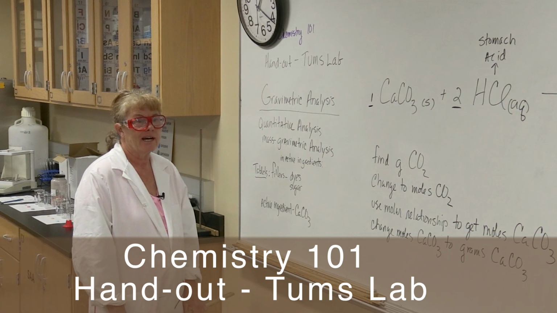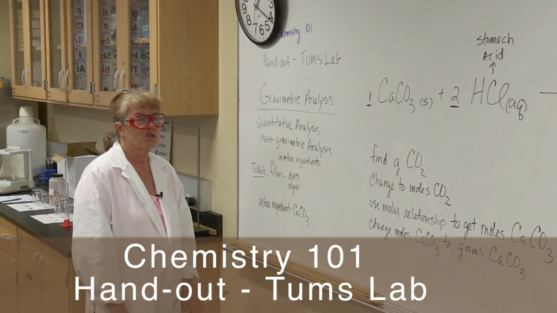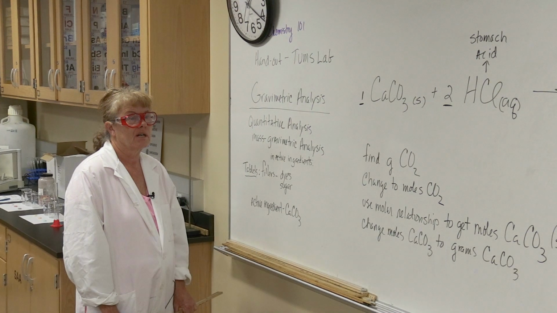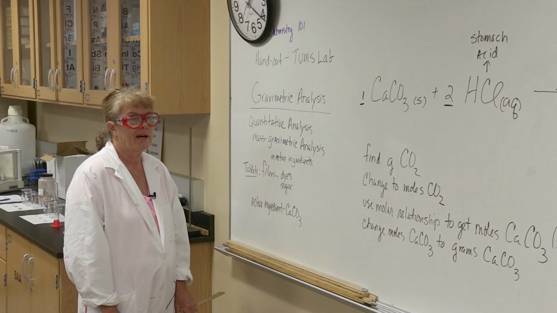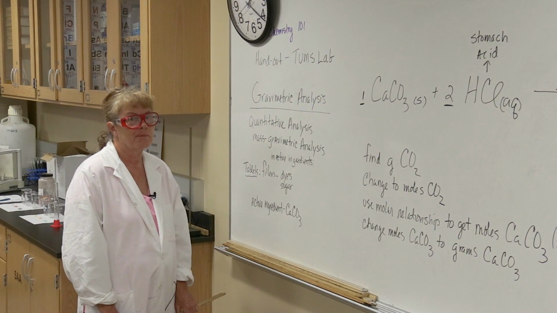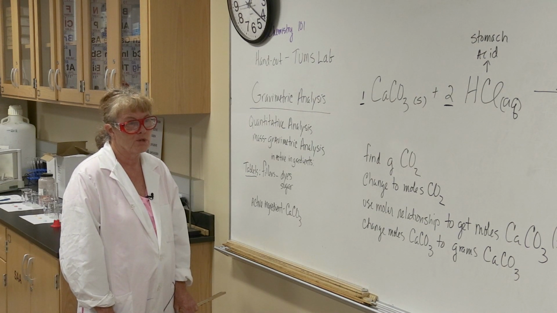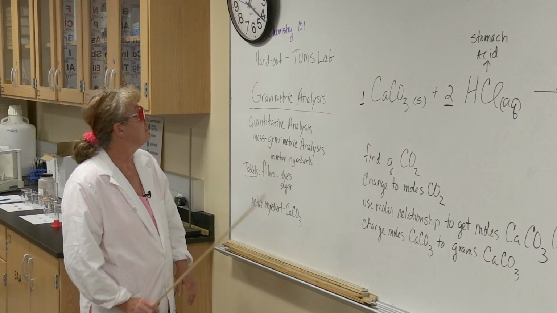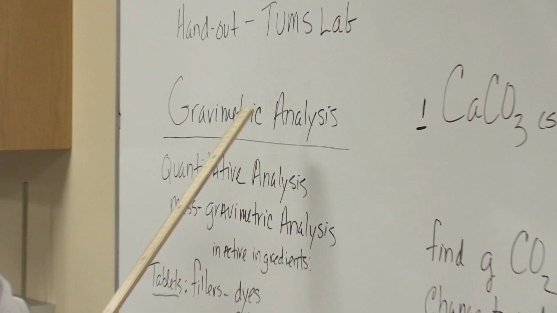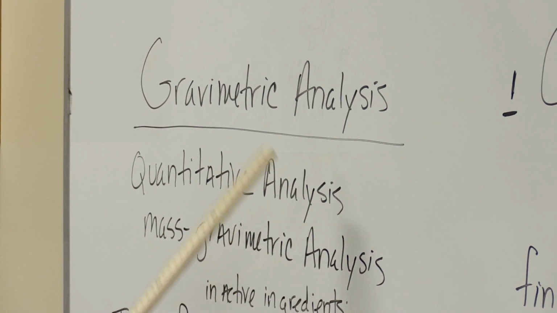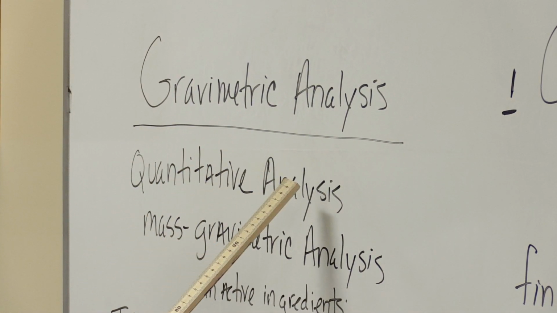Okay, in this lab, we're going to do some gravimetric analysis. It's a little different from your lab book, although they have good examples of the calculations for standard deviation in your lab book under Lab 8. But this is a handout. We're going to work with Tums and generic tablets. The title is Gravimetric Analysis.